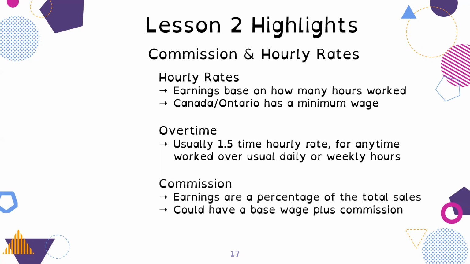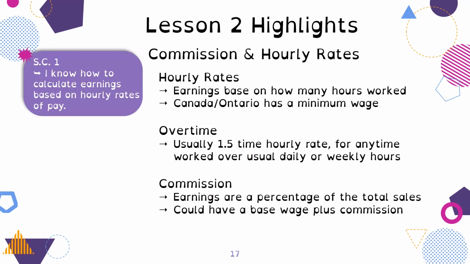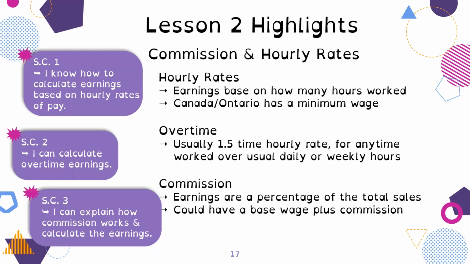And then commission, the earnings are percentages of the total sales. So you could have base wage plus your commission, but for that commission rate, you have to find the percentage of whatever it is that you sell or the profits from your sales. All right, again, we have criteria from this lesson, and hopefully you understand all of these things.